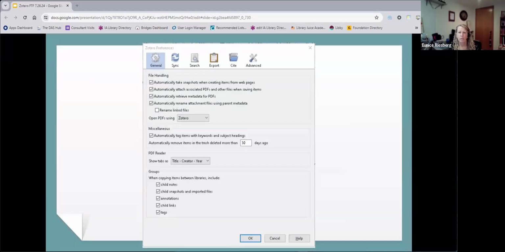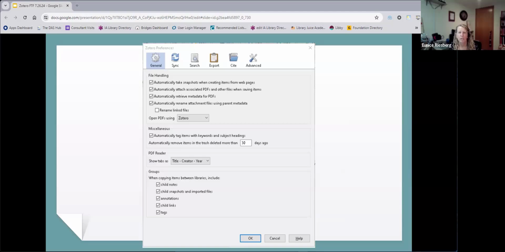This is just a quick look at the preferences available in the software. A couple of things I wanted to highlight. This is where you set up the synchronization with the web version. It is not automatic. You can't just log in to the installed version and the web version and have it happen. You have to tell it that you want them to synchronize.